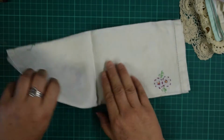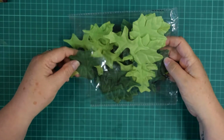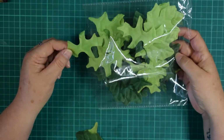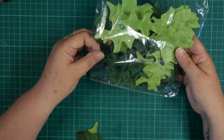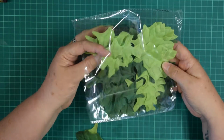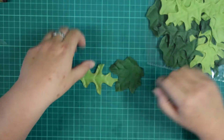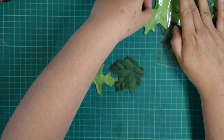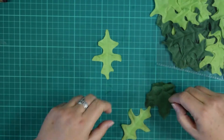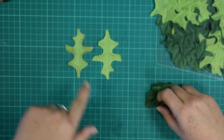So there'll be a couple of digital packs I think coming up. And then I found, you're going to laugh at this, I found these leaves. Now you're thinking, leaves, Eileen. But I have been thinking about doing another forest journal, because I love doing the forest journals. And I got these because I thought, well, first of all, I've started, so you'll see, I'll put one next to each other. So there's the leaf as it comes. So then I got me ink. I hope you can see the difference it's made, putting a little bit of ink around.